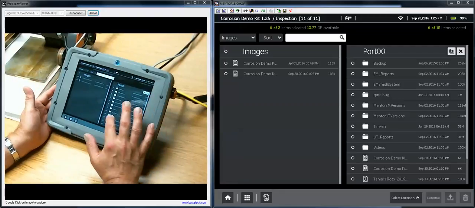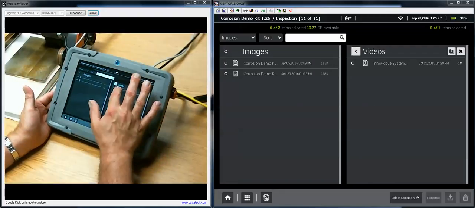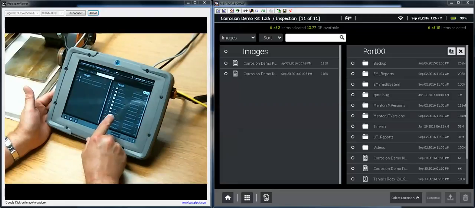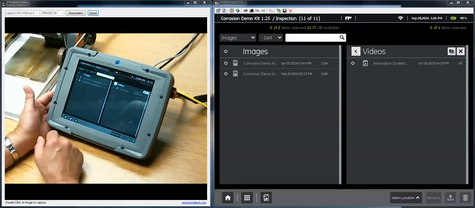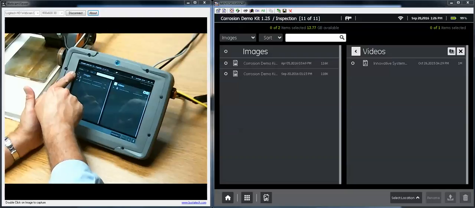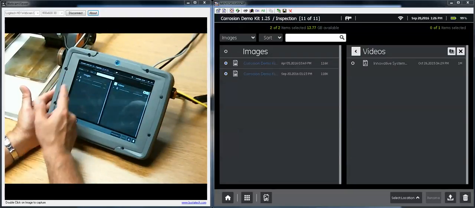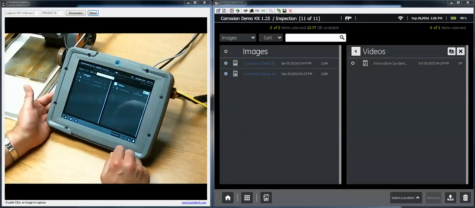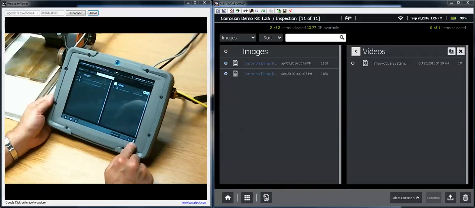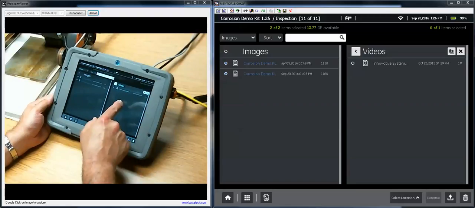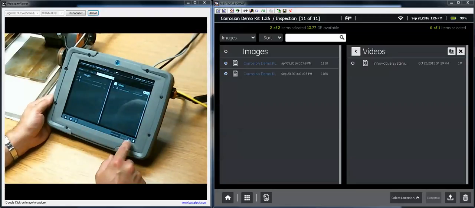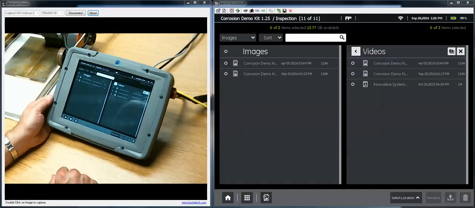You notice I have a pretty busy memory stick here. I can drill down into subdirectories. You see I have a folder called videos. I'm going to select that. On the left-hand side, I'm going to touch the little circle to the left of each of the files, and I'm going to select those two files. You notice they turned blue when I did that. Now, down here at the bottom, on the right-hand side, there's two important buttons. There's a trash can, which is delete. I could delete those files, but what I want to do is upload those two files to the video folder on my memory stick. I hit upload. Now those files have been copied over to the memory stick.